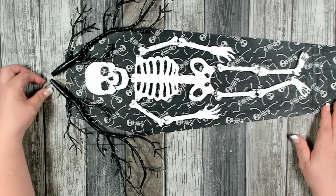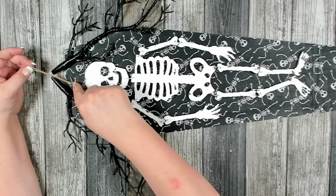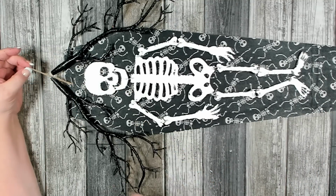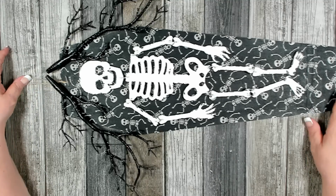Oh, and I also replaced the jute cord that I had taken out. I punched a little hole back and put the jute cord back in. That's what we're going to use to hang our project.